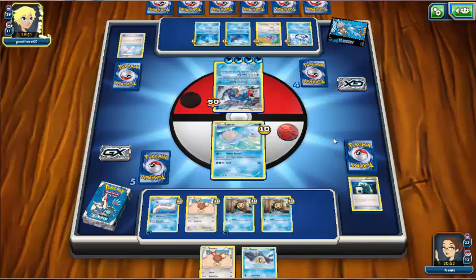And what we need to get is we're going to need to get Palpitoad, Seismitoad, and Psyduck. That's what we need.